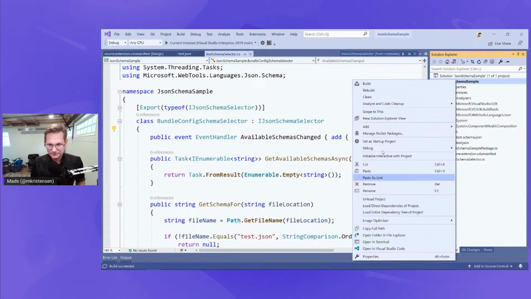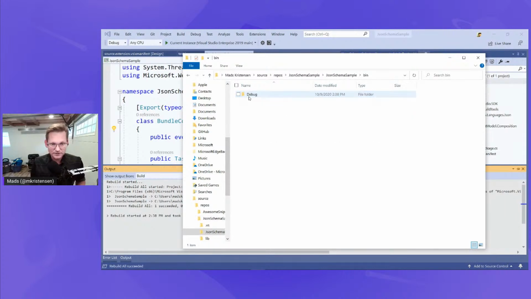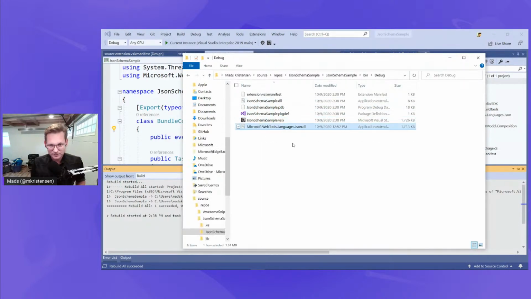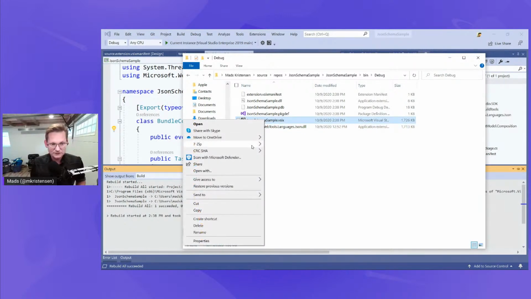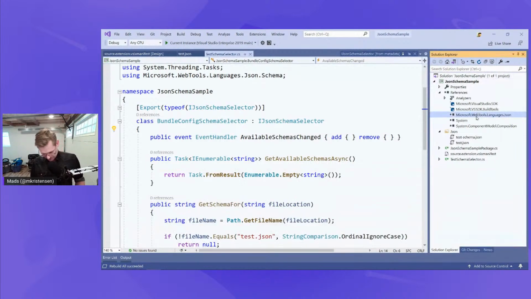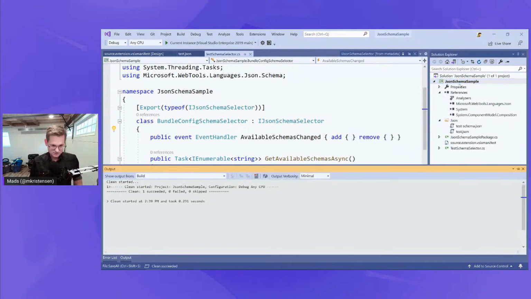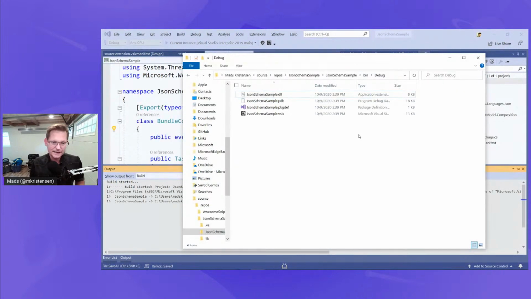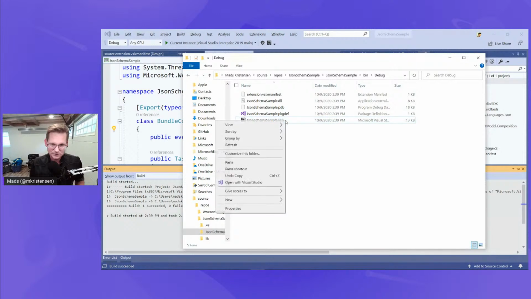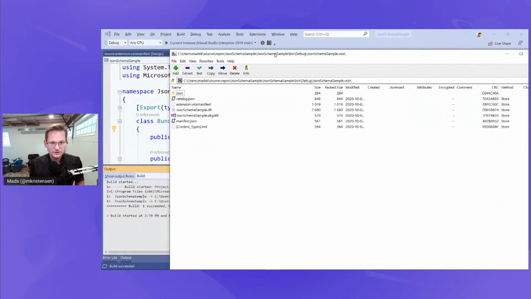So let's just compile this. Let's do a rebuild just for the fun of it, because that's super fun. And then we take a look at our bin, debug. And so you can see here it outputs it right here, but even worse, it puts it inside our v6 container. So we want to do F4, and we want to say copy local, false. Then let's do a clean, and we do a build. And now you can see that we have a much, much smaller output here. And so why is this?